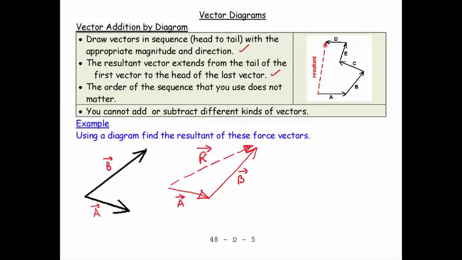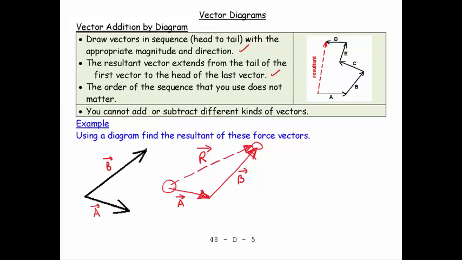It starts at the beginning of the beginning and it ends at the end of the end. And the thing I got to warn you about is that because vectors have arrowheads, you must be careful to show the arrowheads. Just drawing a series of lines does not tell the viewer where the vector R, the resultant, goes from the bottom left to the top right or from the top right to the bottom left. So you must put your arrowheads in here.